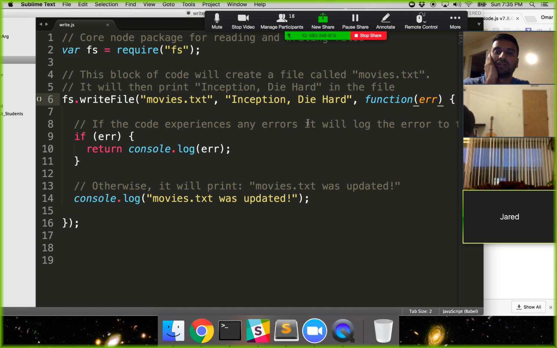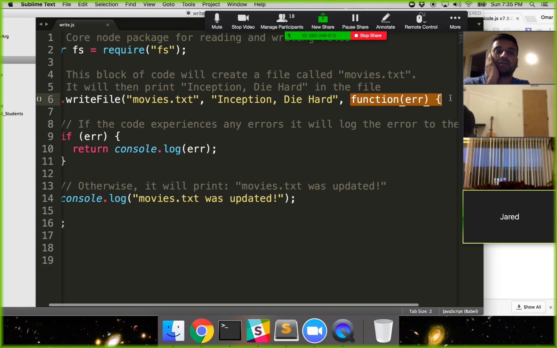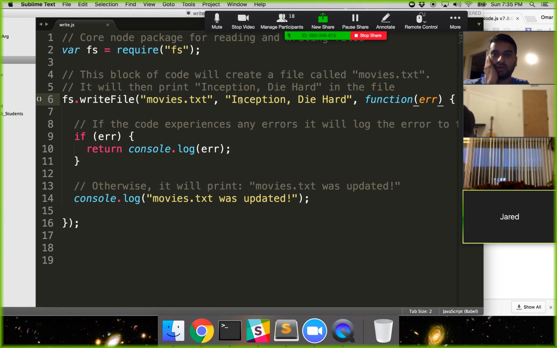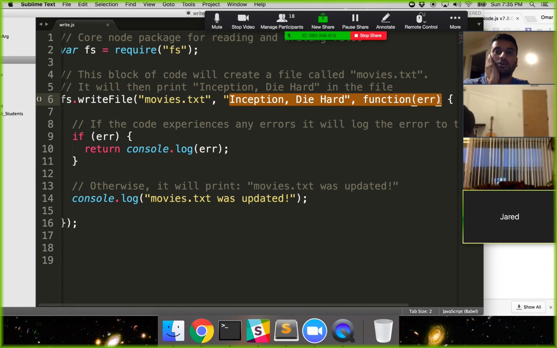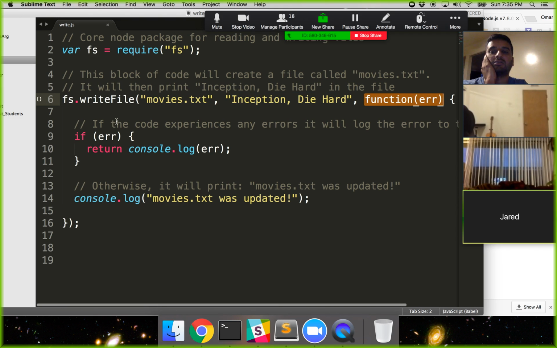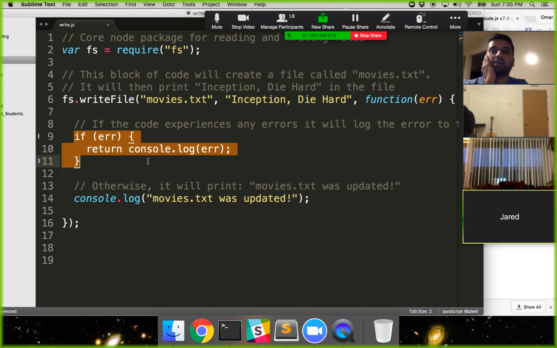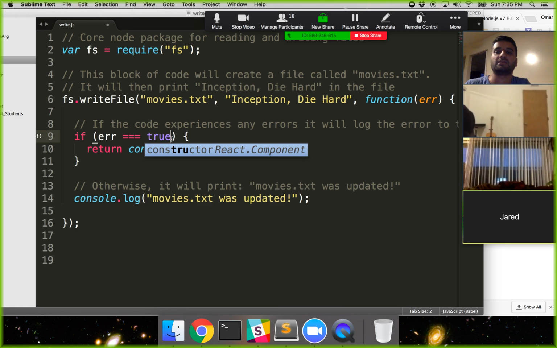So in this case, the web API callback will then make a call. Well, this actually is not a web API call. This is just a local call to the FS. So this is going to return an error callback. And if it has any information in there, so if error is equal to true, again, if you just say if error and you don't pass it anything else, it assumes that this is what you mean. So this is just a shortcut for if error is equal to true.